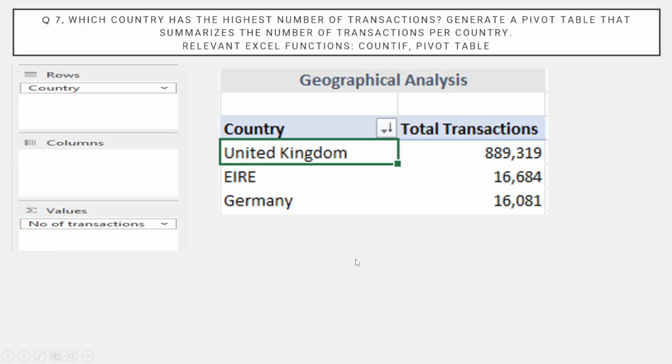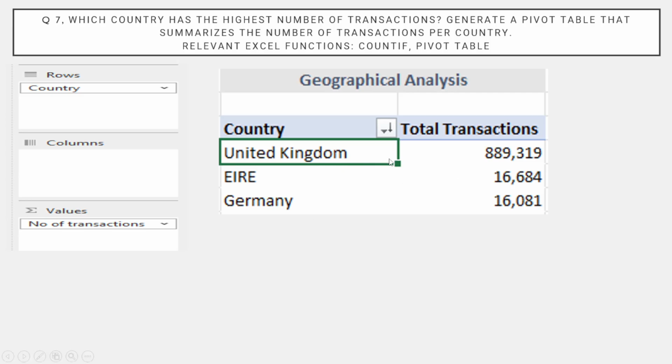Let's go to question number 7. Which country has the highest number of transactions? Generate a pivot table that summarizes the number of transactions per country. Relevant Excel functions are COUNTIF and pivot table. Here I have used the help of a pivot table and put the country into the rows field, and IDs into the values field, and I renamed it as number of transactions, which is just the count of the IDs.